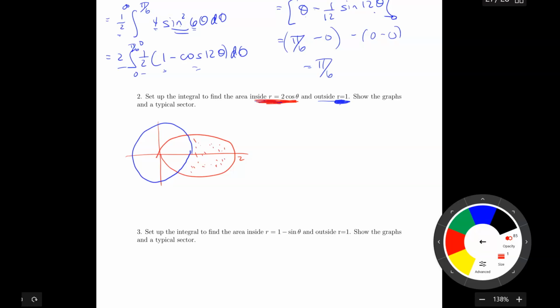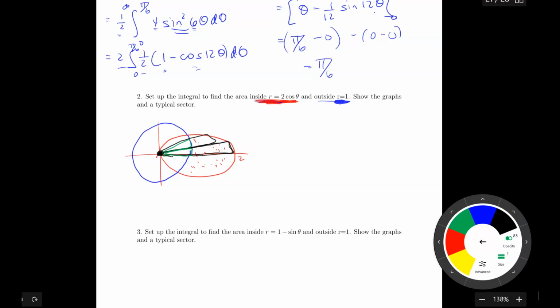This area here. So I'm going to encourage you not to color it all in, because I want to be able to still see the sectors. So let's look at these sectors. This sector here comes out to here, right? The sectors always have to start at the origin. So this black sector coming all the way out here gives me more than the area I want. So what I want to do is subtract off this sector.